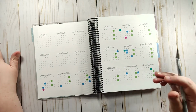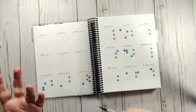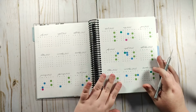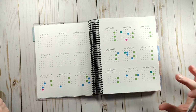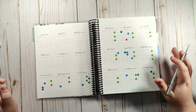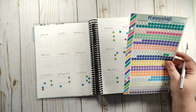So, and those come out of the auto sinking funds. A lot of this is looking at our sinking funds and seeing when we need to have that money ready that has a timeline. So I like to see it visually on a calendar. It just helps me when I'm doing my yearly planning and monthly planning.